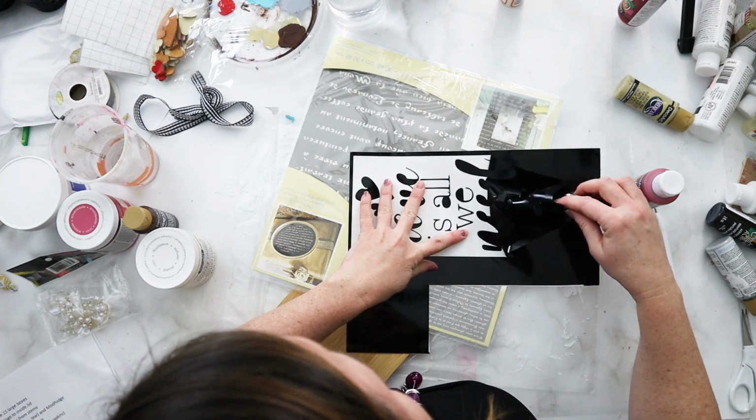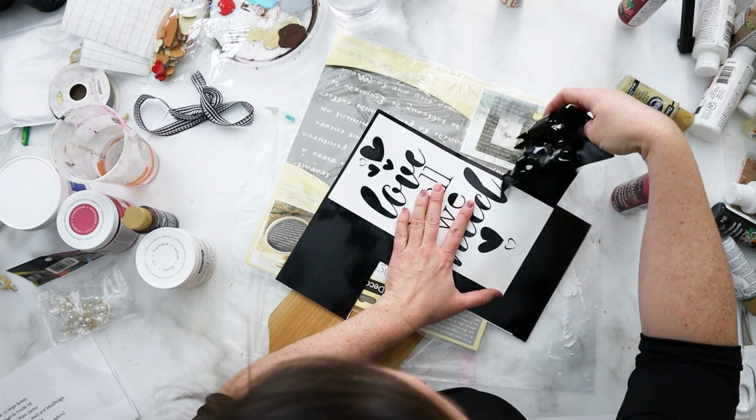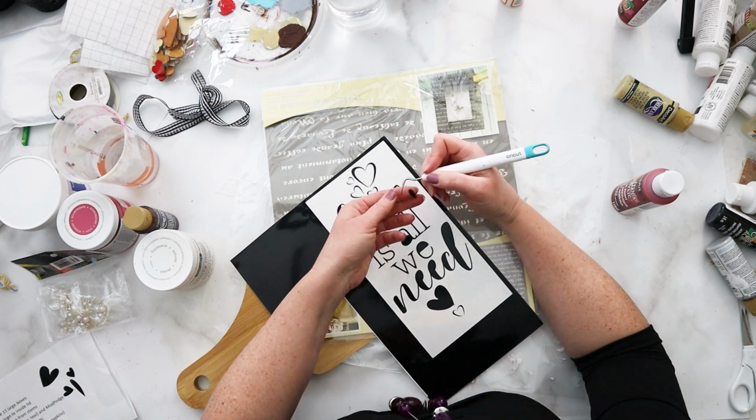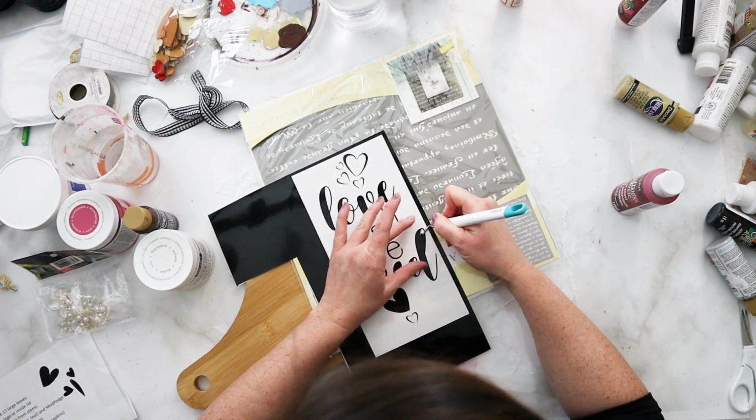I cut it out with my Cricut Maker onto black permanent vinyl, and I'm just weeding out the excess here to get that ready for transferring it onto the cutting board.